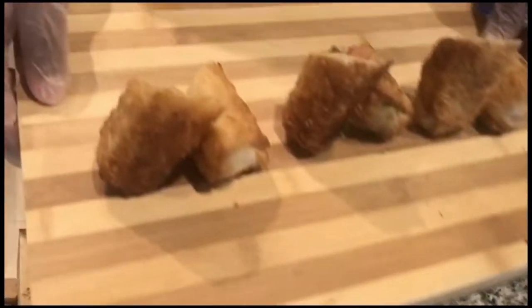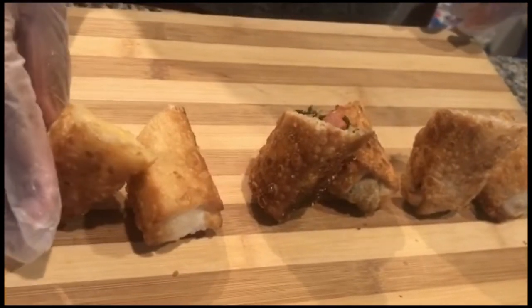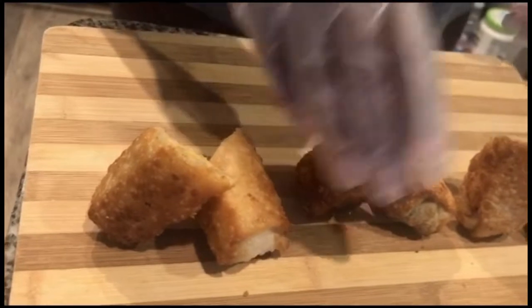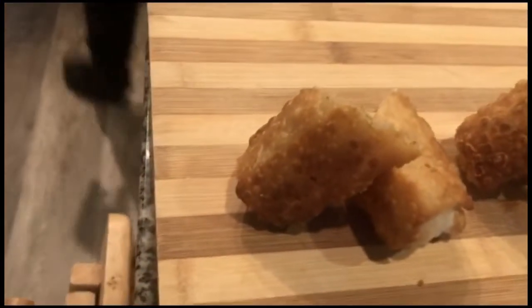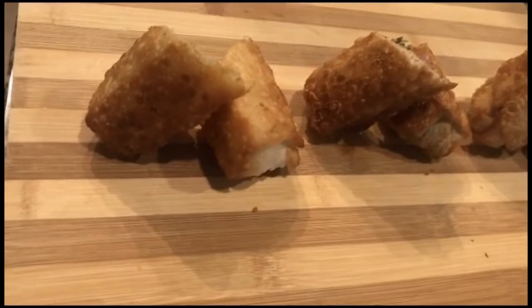Okay, here are the finished egg rolls, nice and golden brown. You can deep fry these, but I actually cook mine in a black cast iron skillet with oil on medium-high heat, just making sure to rotate them because they will burn quickly if you don't keep an eye on them. Also, you can do them in the air fryer if you like, if you're trying to be a little healthier and don't want all the oil, but to me, they just don't taste as good.